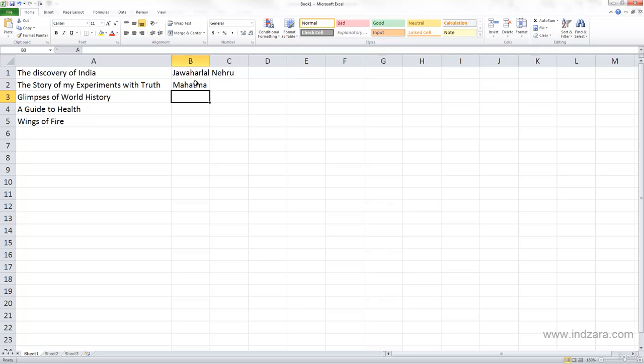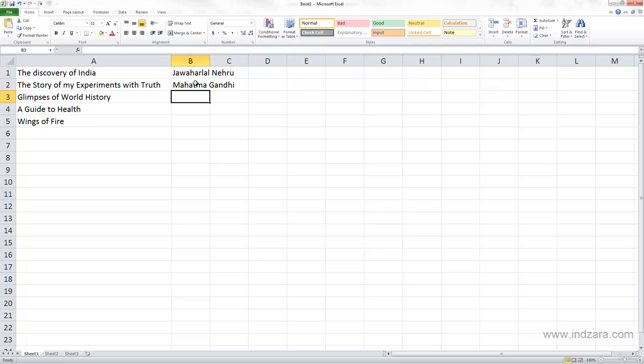And Excel will not give you any error messages or any notifications. So it's very important for you to know that if you select the cell which already has data and you type new information, Excel will take the new information and overwrite the old information. So now I'm going to go back to cell B2 and continue entering the information.